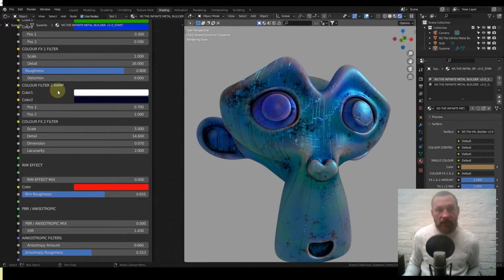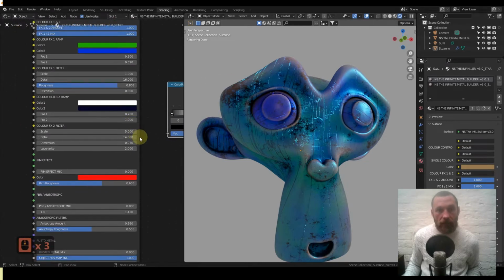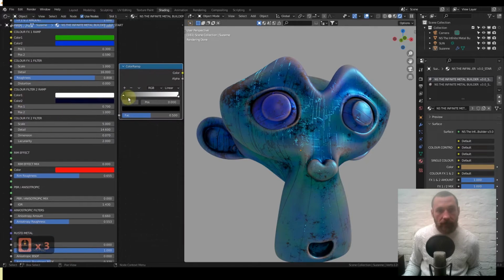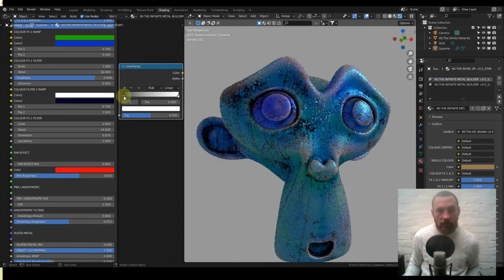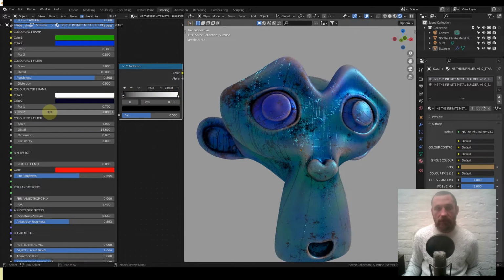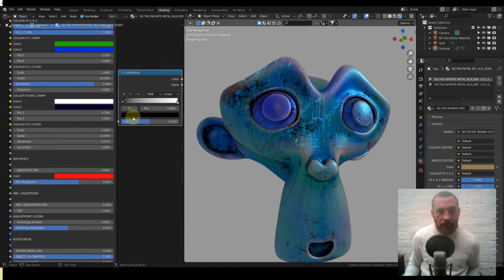It's basically saying this is a color ramp. So here you can see position 1 is this, the black pip, the first pip, and position 2 is this pip. Even though these are called position 0 and position 1, that's not important. What's important is position 1 and position 2, and they correlate with this. So let's say position 1 is at 0.7. I need to click the first one and put that at 0.7.